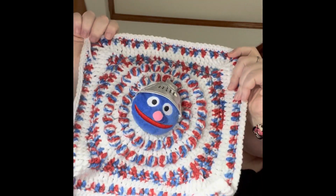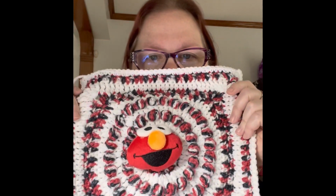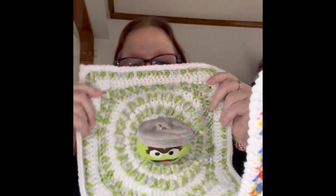So I got Grover. I got Cookie Monster. And I did all of the same square. So I just did her first square. That's the only one I did. So Elmo. The Count. Bert, Ernie, and Oscar. So I'm just waiting on Big Bird to be done, and then I'm going to do the middle square, and then I'm going to put them all together.